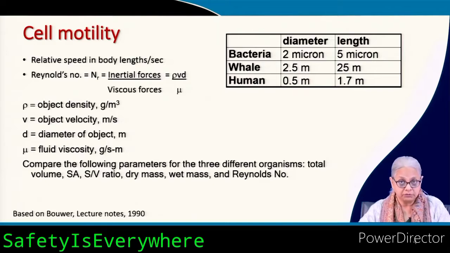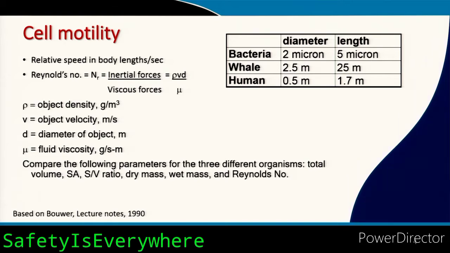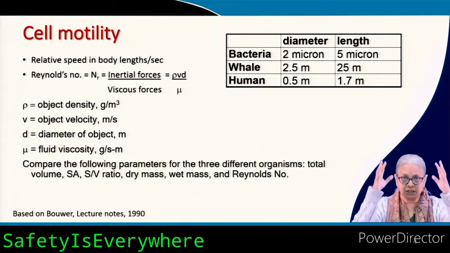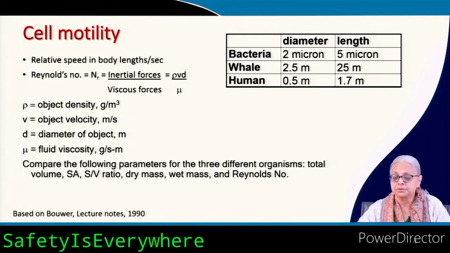First of all, we don't live in water. We do have the ability to swim, but we cannot survive in water. So that's one major difference. The diameter is right in between. We have 0.5 meters diameter, assuming that we are elongated cylinders. This is a very simplistic way of doing things, but we do this in engineering all the time. And the length is about, let's say, 1.7 meters.